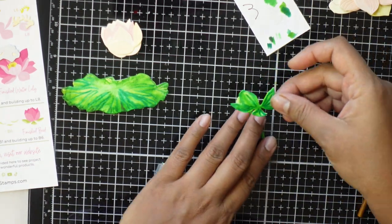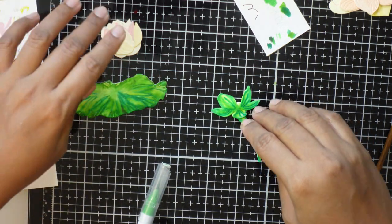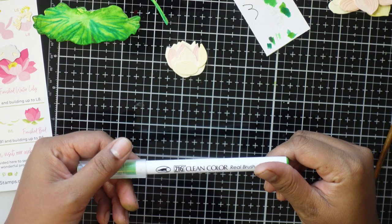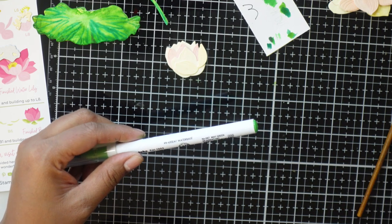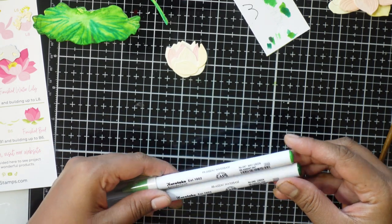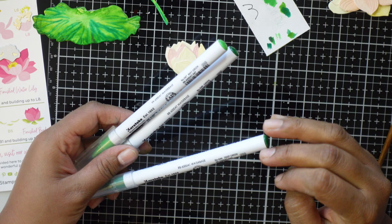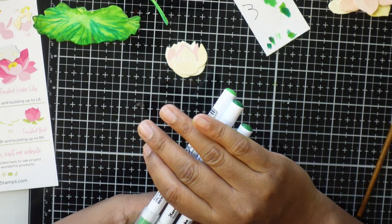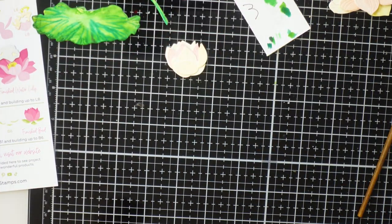And then you have to make sure that these are a little bit delicate now because we put more water in them, so see that they are placed properly. Okay, now which Zig colors I use. I use the green 047, then the green 040, and a little bit of this, which is called deep green. I have a big set of 60 colors, but I'll take a snapshot and put down those colors so that you can use the same colors if you want.